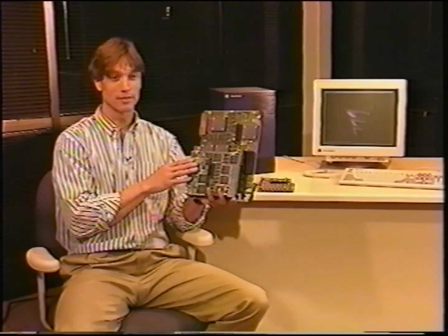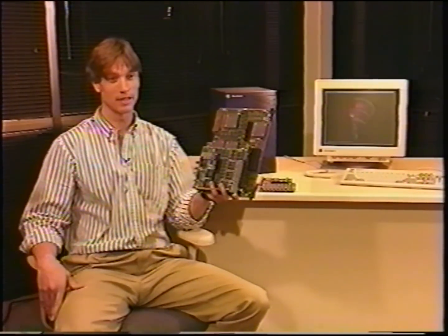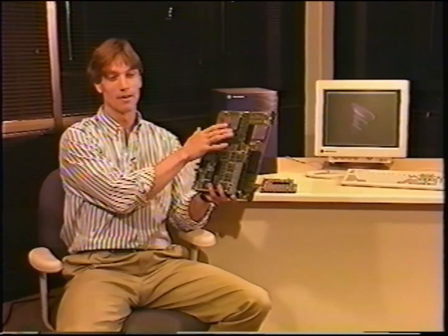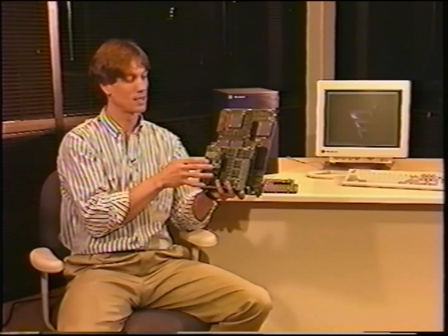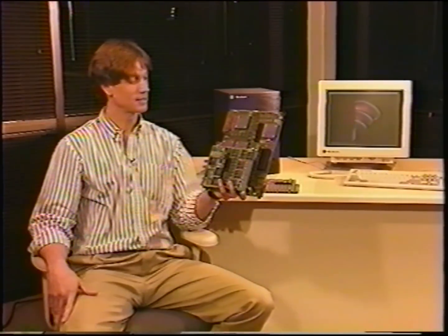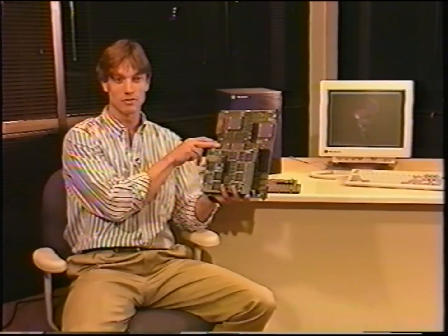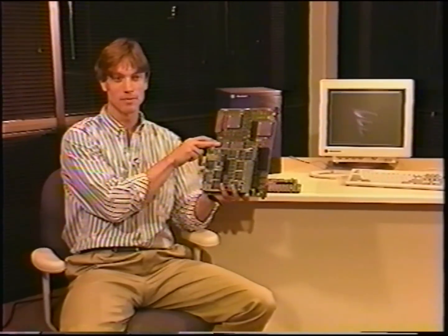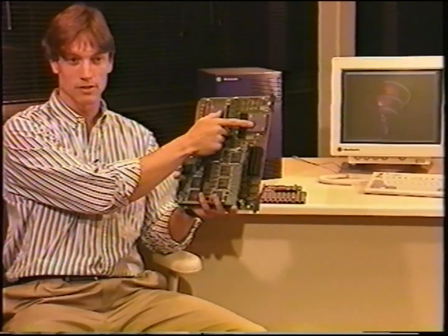What I'm holding here is an Express graphics board. We've achieved architectural advantage through integration with this product. There are 25 separate gate arrays on this board — seven separate custom designs. If you add up all the gates, they total over 700,000. Compare that to a Personal IRIS which has less than 50,000. We've designed our own custom geometry engines and floating-point engines in a SIMD architecture — four of them on the board — plus our own custom raster engine.